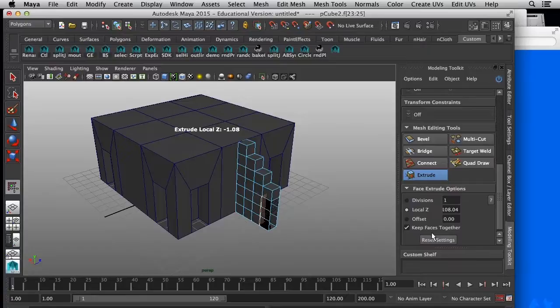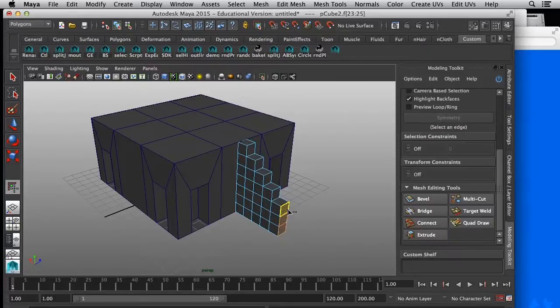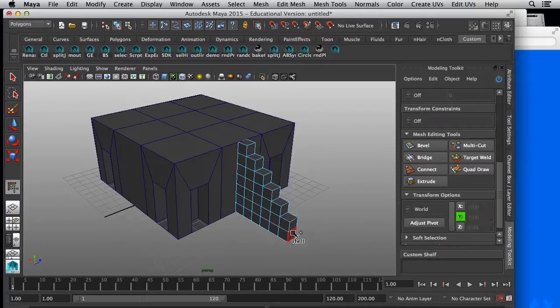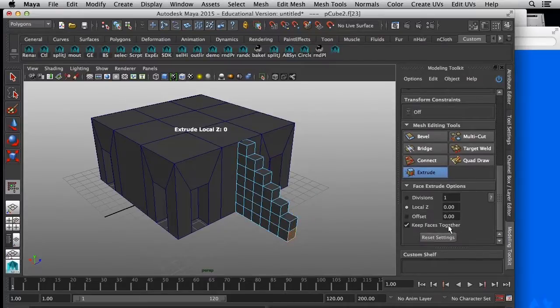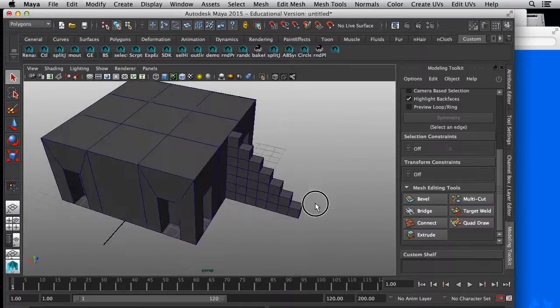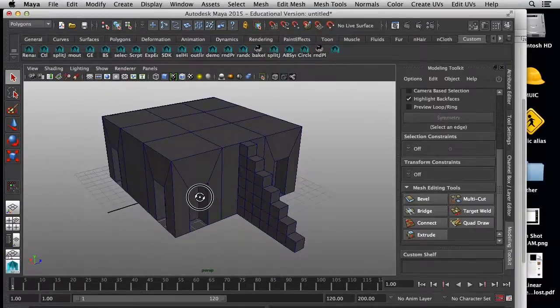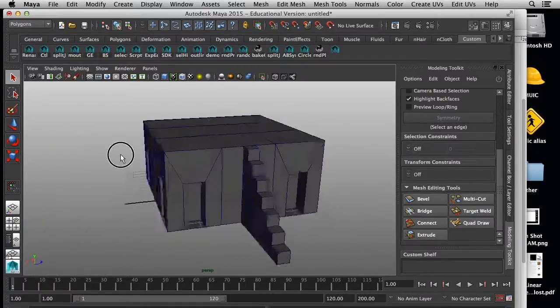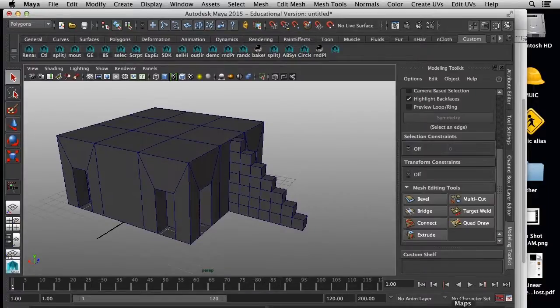Extrude again, 1 unit, extrude again, 1 unit, extrude one more time, 1 unit, and now we have something that looks like this. Alright, about 7 units.